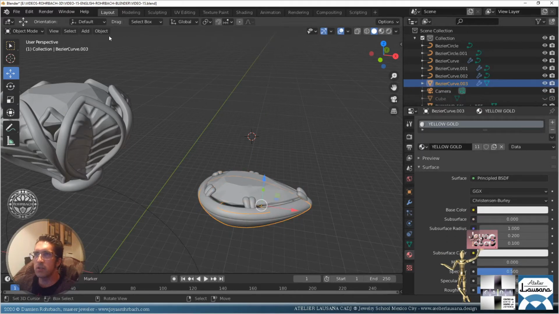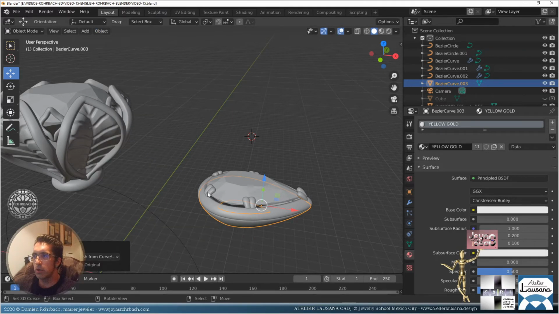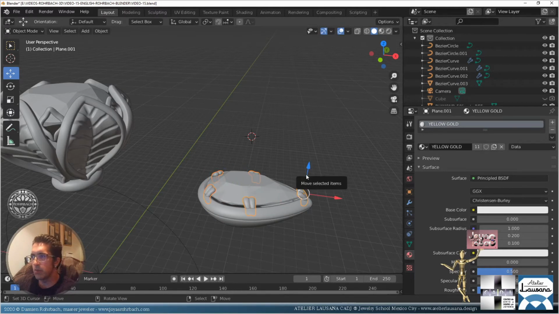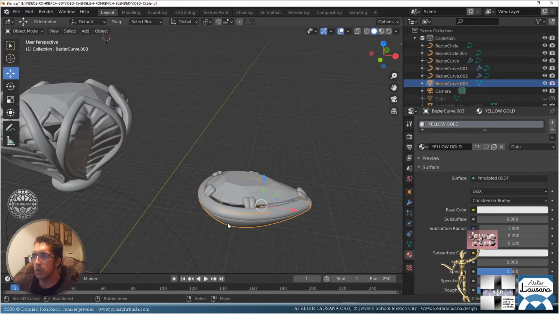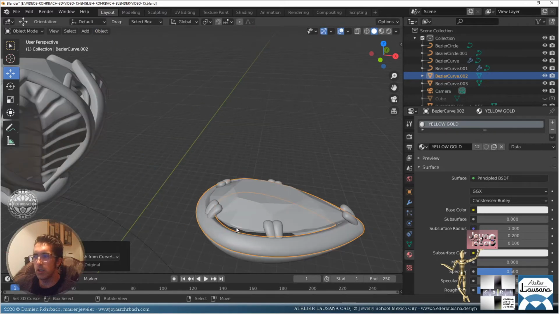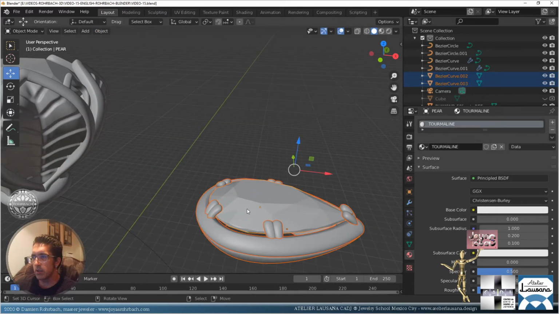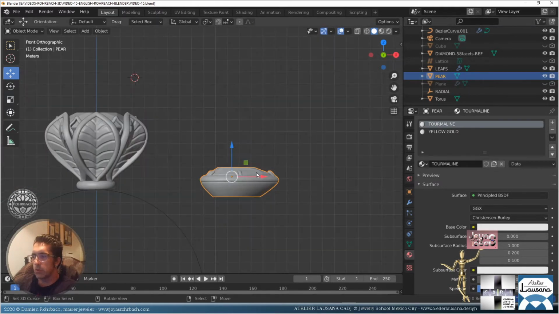Okay, I need this to be mesh. Convert to mesh. Thank you. All these guys also. Well, they have the same modifiers, but okay, let's go to mesh. Right now, this one is already a mesh. No, let's do a mesh with this guy here. That, and that. Right. Okay, good. That is a mesh. Here, we're good on the side.